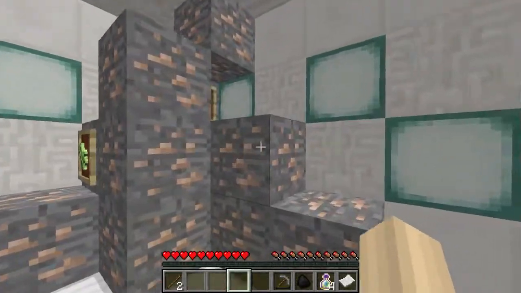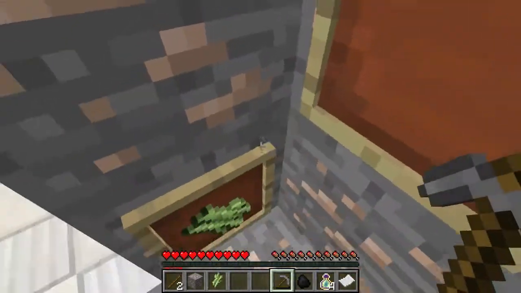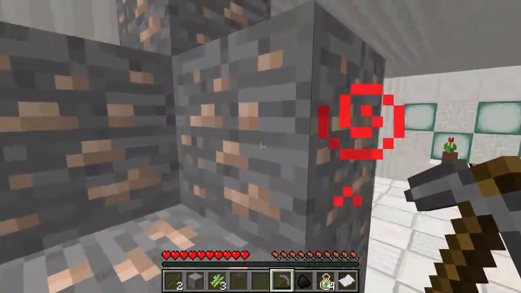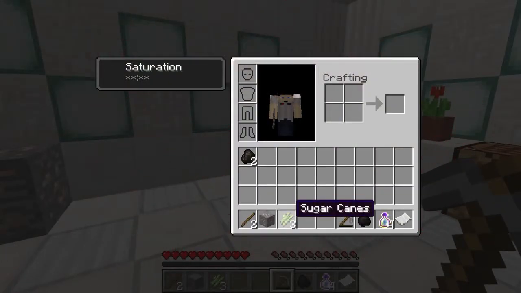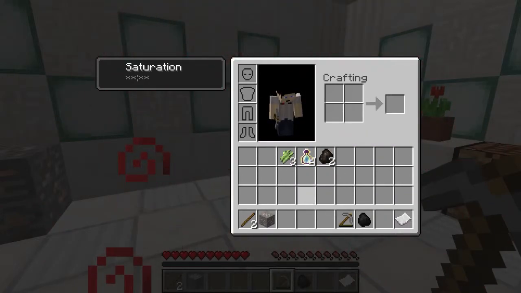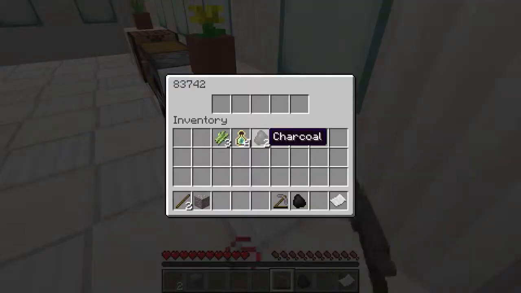Definitely gonna have to break these first so I can get you and get you and then get you. Okay, so 3, 4, 2. Okay, so I'm thinking that I'm going to have to put items... it's an item hopper.